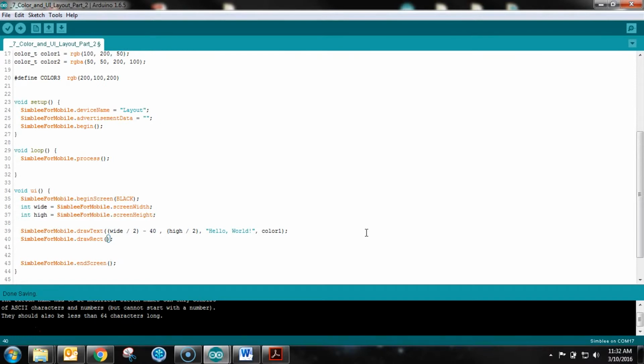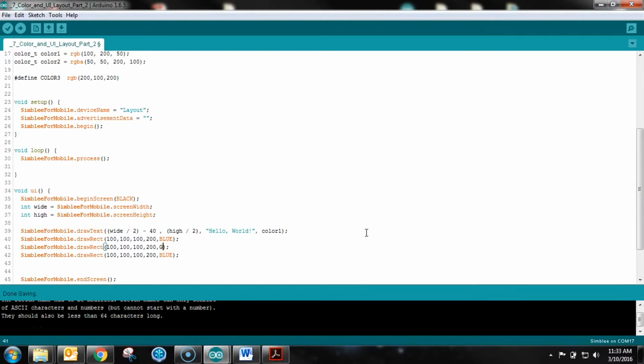So we'll draw our first rectangle starting at 100, 100, and it'll be 100 wide and 200 tall, and it'll be blue. Okay, let's copy that, and we'll do 2 more rectangles.